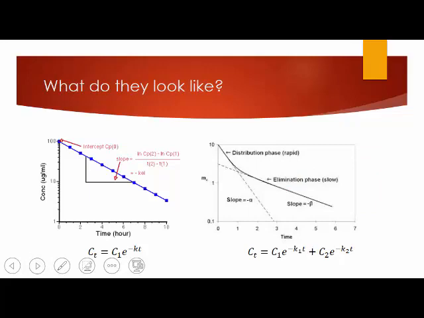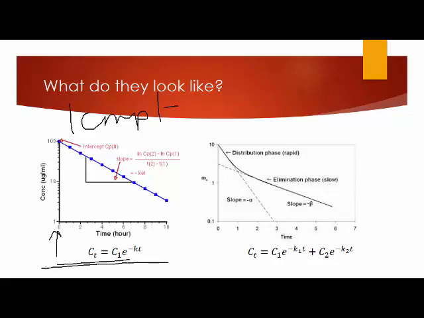So what does it look like when you actually plot this? As we said, here's one compartment. If we give a drug IV bolus, because that's the easiest thing to look at, we have our y-intercept. This is a log scale, and we can see we have a log linear decline with the slope of it being k, whether you want to call it ke or kd, whatever you want to call it. It's the elimination curve slope, and it's just rise over run. You know how to figure out your k.